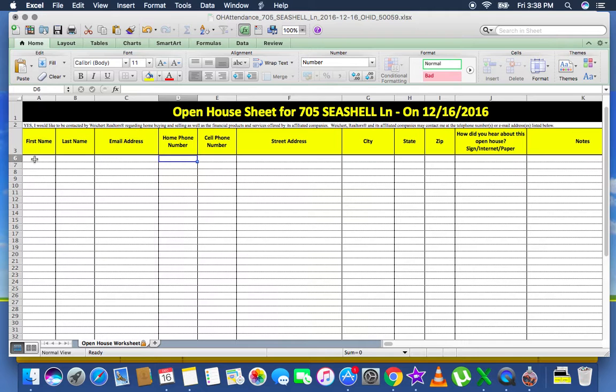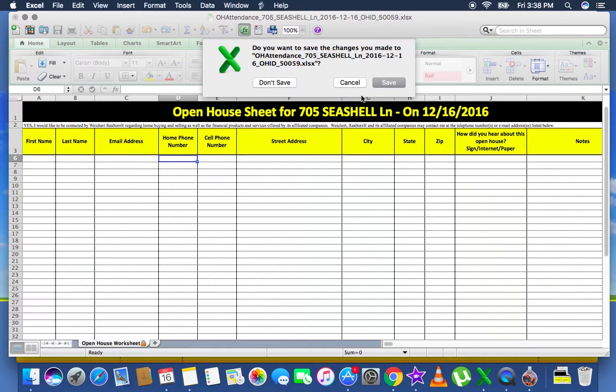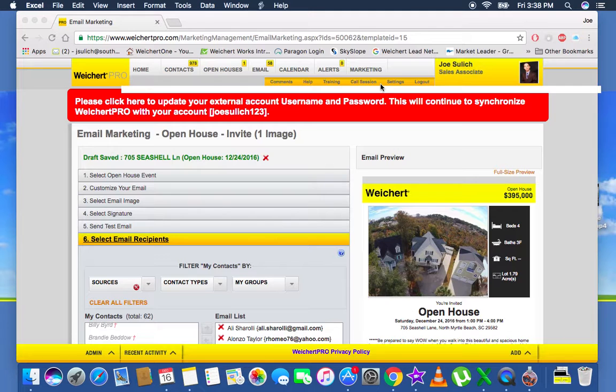But once you get all of the open house complete and you have, let's say, 10 people in here or 5 people, doesn't matter. You're all done, and now it's time to call it a day. Make sure you save this. So when you save it, though, this is the name of this file. Do not rename this file. Okay, we're just going to make sure we save it and we don't change the name, because that name is associated with this open house we've already made. And I'm going to show you in the next video how to do Weichert Pro after the open house.